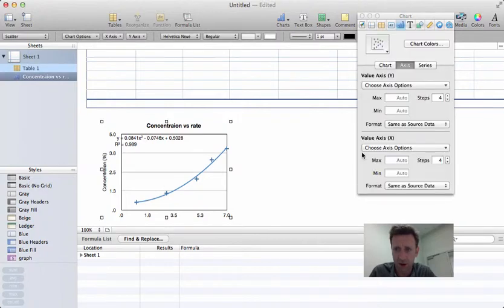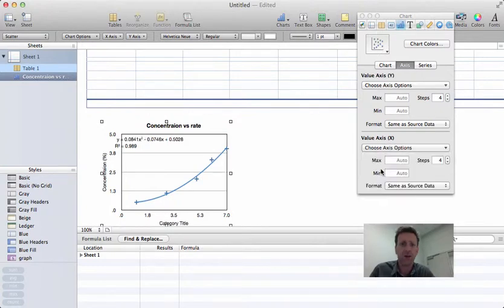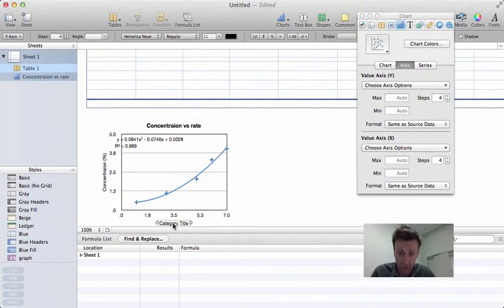So let's click on the graph, and then label my x-axis. Show title. What was the x-axis? Well, that was my rate. So that's rate of reaction. What was the unit? Well, I did millimeters per minute. So it was like the height per minute. Oh no, I didn't. I did centimeters per minute. I'm an idiot. I apologise. Per minute. There you go.